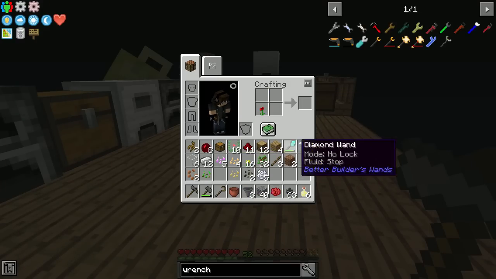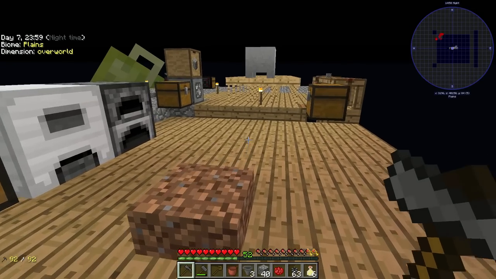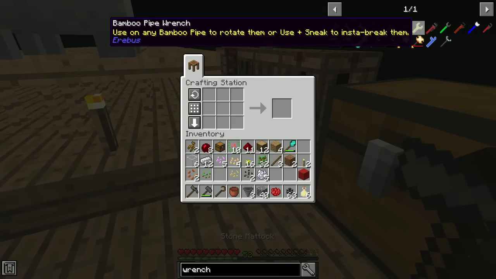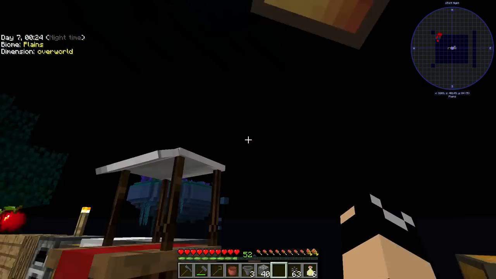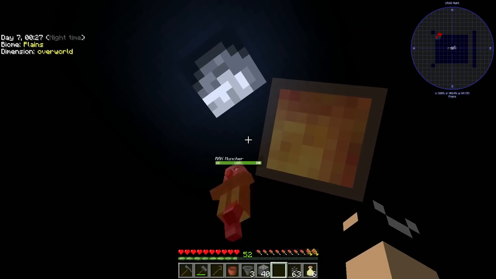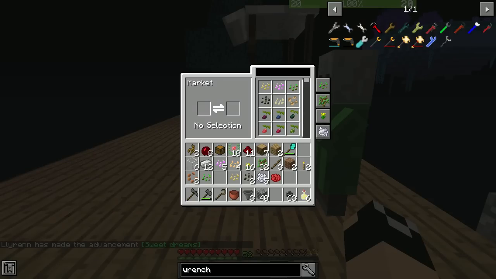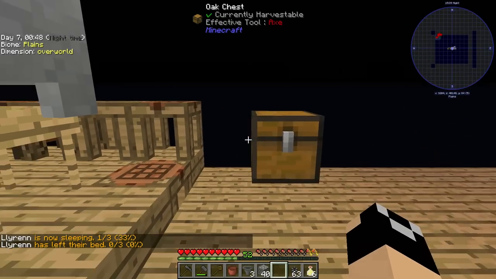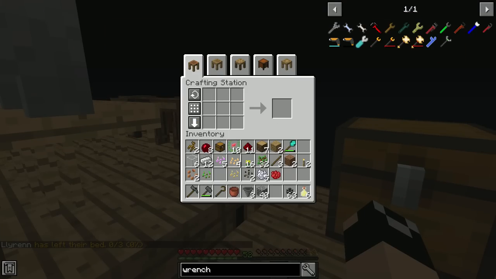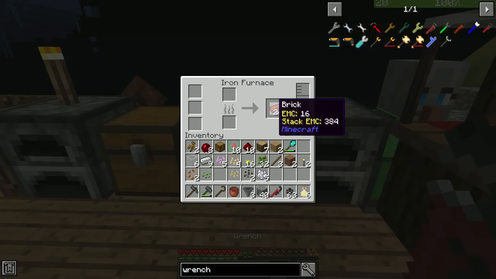So we're going to make... Well, actually we're going to turn both of these into red dye. This one's going to go into making red wool, to make the market. There we go. And we're going to set this up just... I really like that. That was pretty cool. All right. There we go. Oh yeah, I haven't made a bed yet. That's fine. Interesting. We can sell stuff. All right, so let's make ourselves a wrench. There we go. And this should be done.